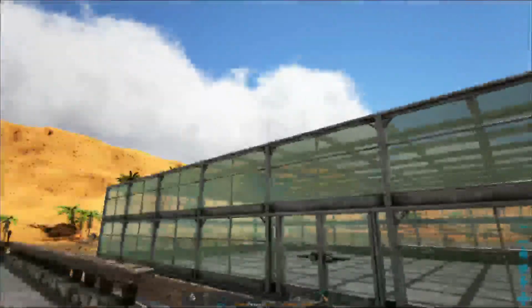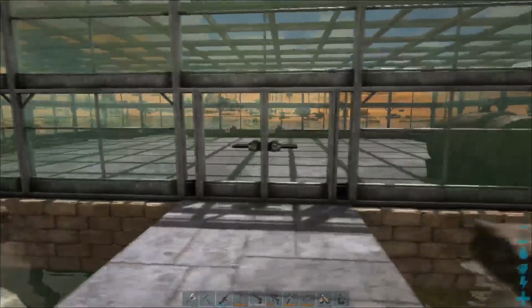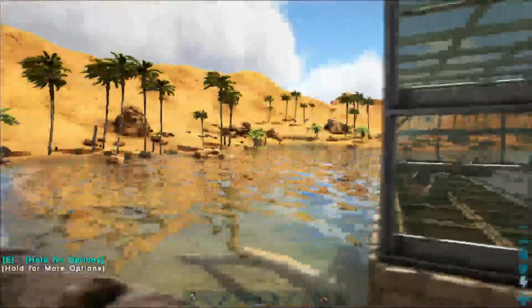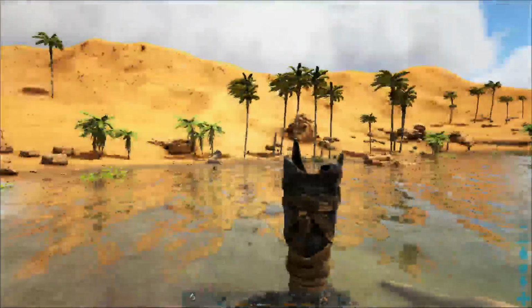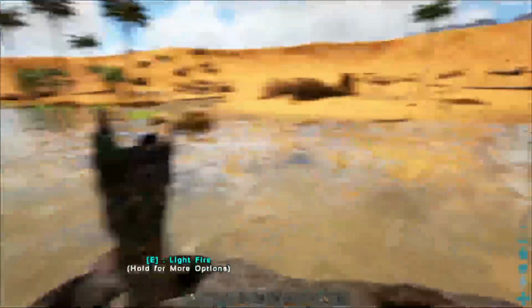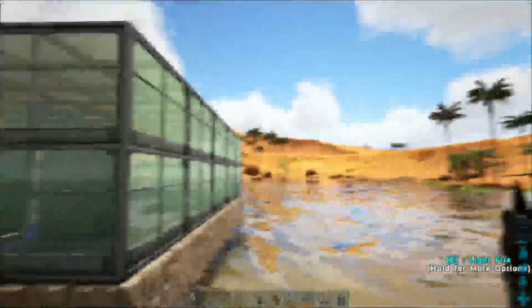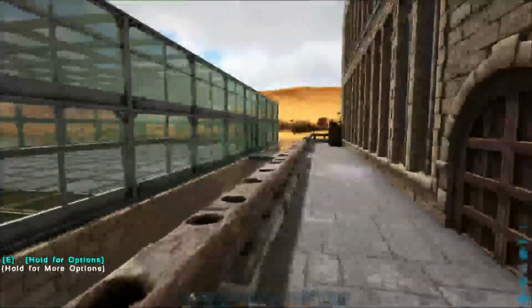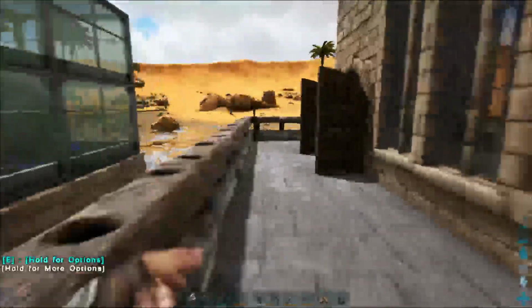I'd like to maybe do something up top. I don't know. I'm not too sure what I want to do. But I definitely want to do something around this whole lake. So what do I need now? Like a breeding area, maybe over there, just for regular sized creatures. And then a huge pen over there for gigas and karches and stuff when we get to that point. But yeah, I think that's going to be the end of this episode.